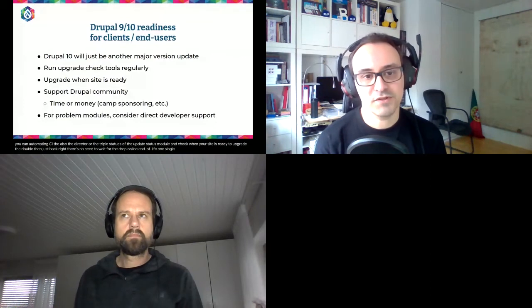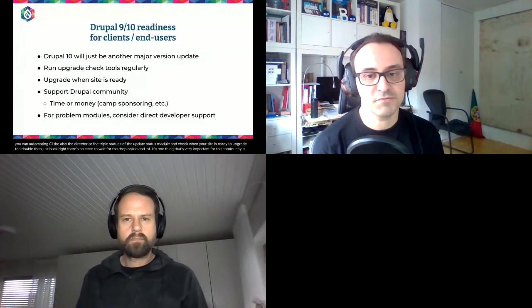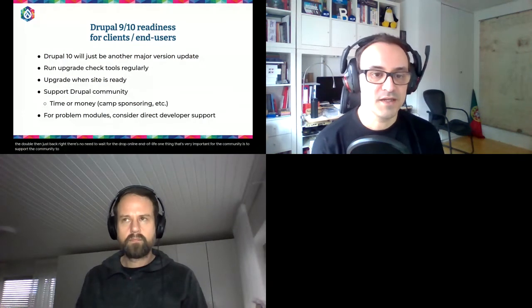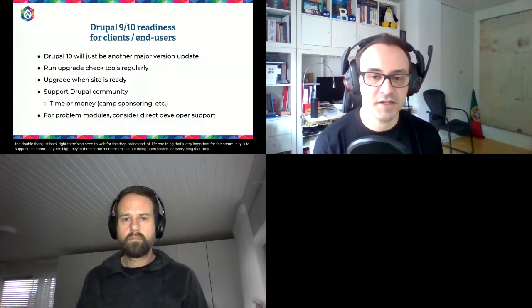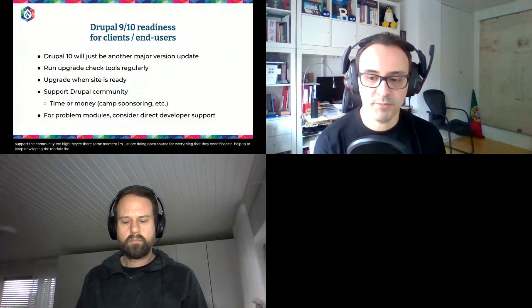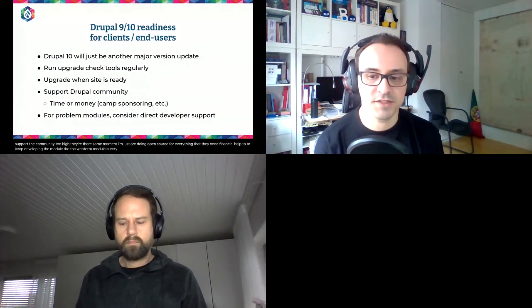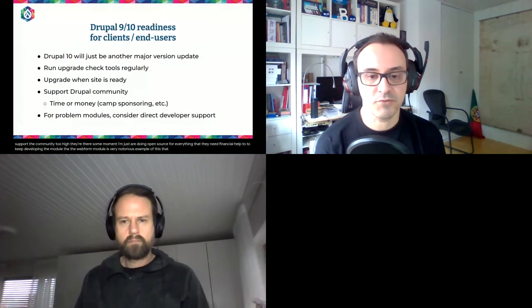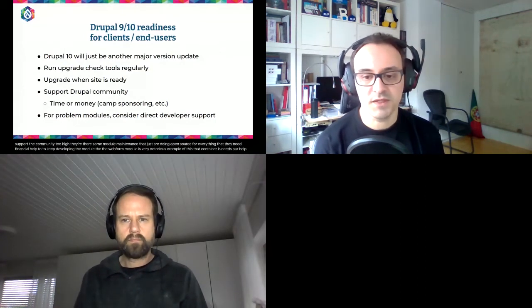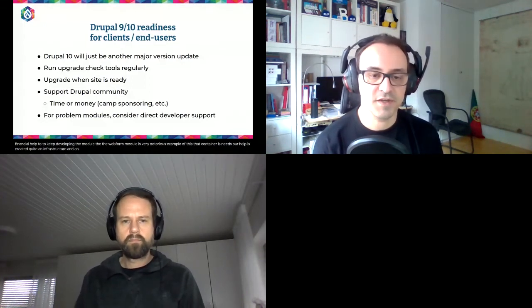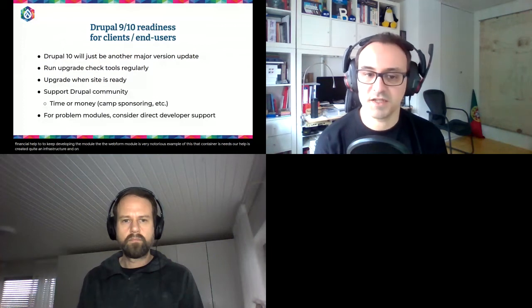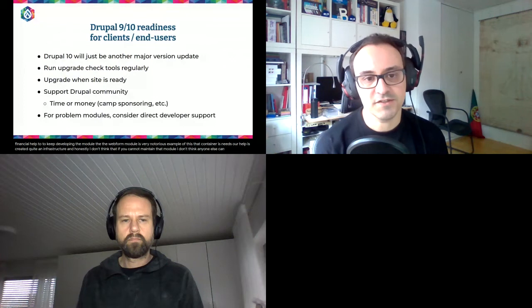One thing that's very important for the community is to support the community. There are some module maintainers that are just doing open source for a living. They need financial help to keep developing the module. The Webform module is a very notorious example of this, that the module maintainer needs our help. He's created quite an infrastructure, and honestly, I don't think that if he cannot maintain that module, anyone else can, at least not easily.